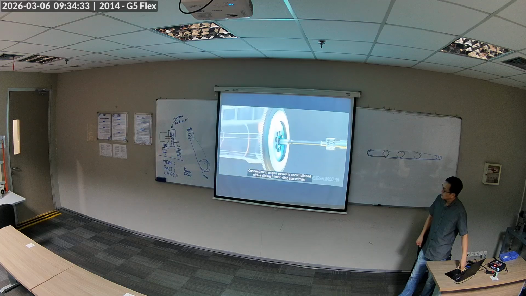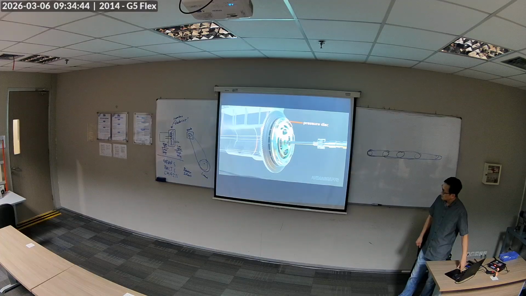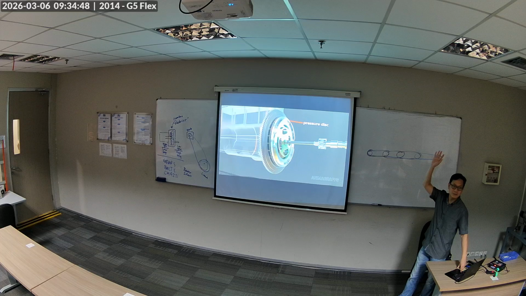Connection to engine power is accomplished with a sliding friction disc, sometimes called a clutch plate, sandwiched between the flywheel surface and a movable pressure disc. Who here has driven manual cars? Okay. So this is what engages when you release the clutch.